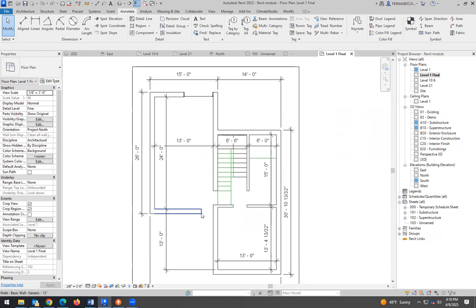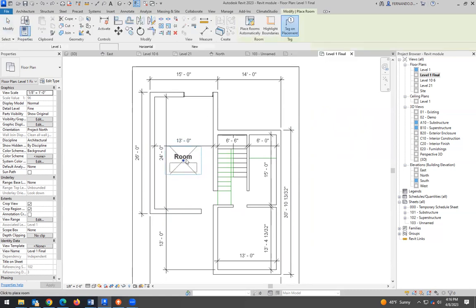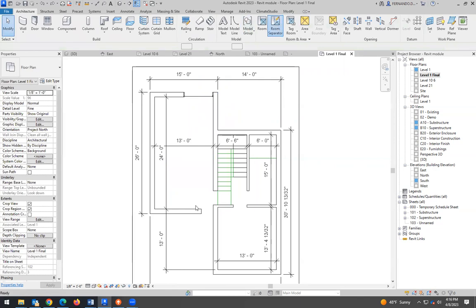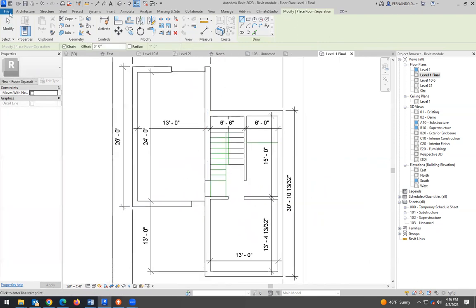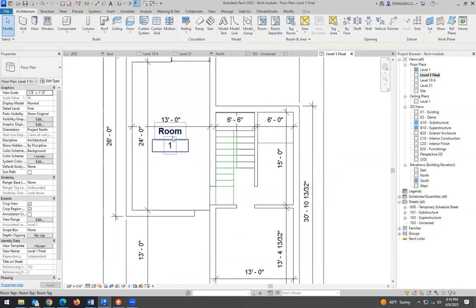We can give information about the area. That might be useful, and it's quite easy. If we go to architecture rooms, we are going to create a room. The thing is that if we don't have a room separator here, then it doesn't work. So we can create room separators, this one, that one. And now if we go to architecture rooms, this is the room. You see that it fits to this. This is room 1.